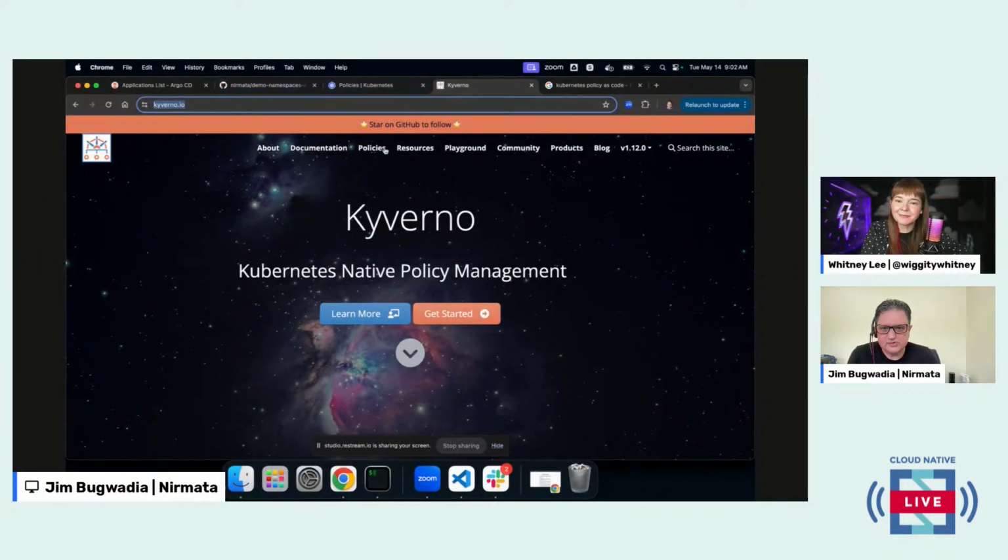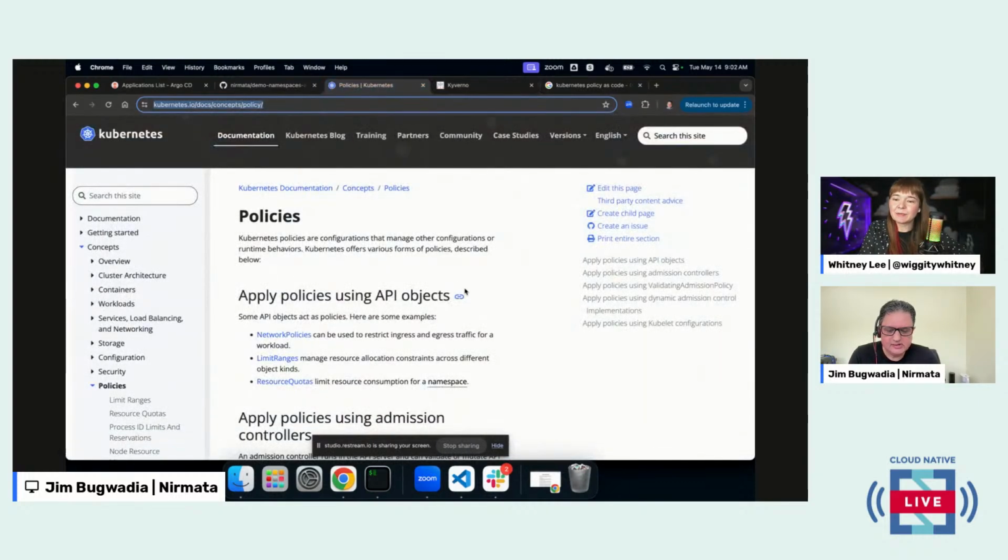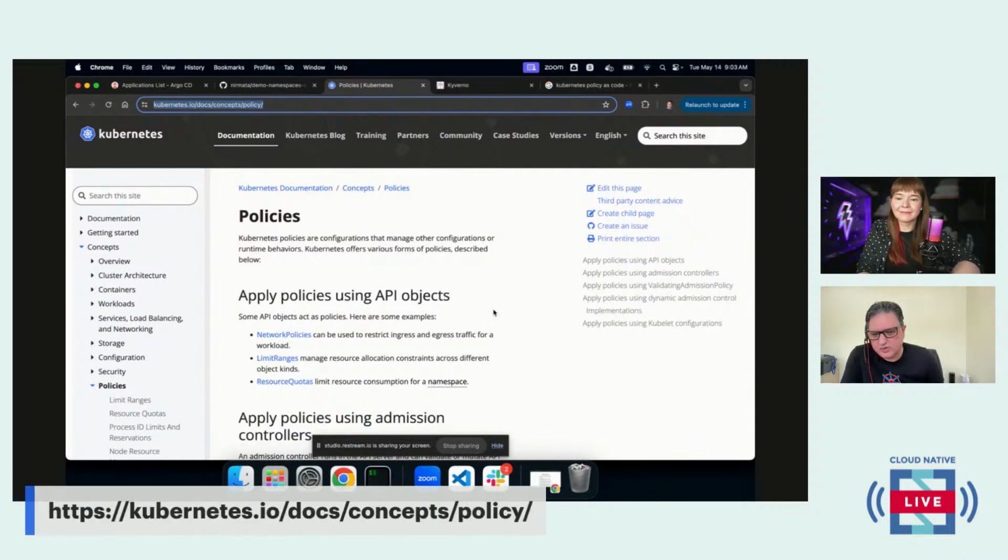Yeah, so maybe to kick things off, I think it's always interesting to start with the basics, right? With every domain, the context changes a little bit. So, what exactly are policies for Kubernetes? And it's interesting because policies could mean a lot of things or could apply to a lot of different layers within any system. And of course, we all know policies from the real world. But a while ago, within the policy working group itself, we stepped back and said, look, we need to better define this and clarify what policies mean and why they matter within Kubernetes. And we came up with this brief definition, right?